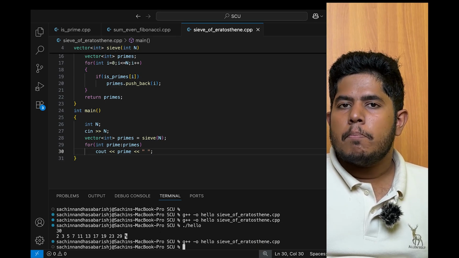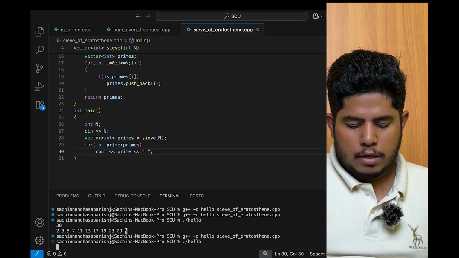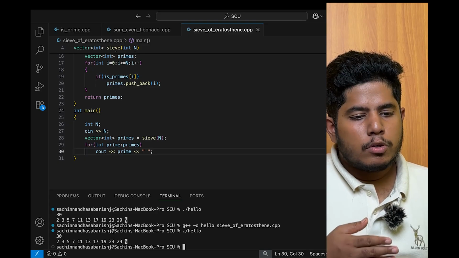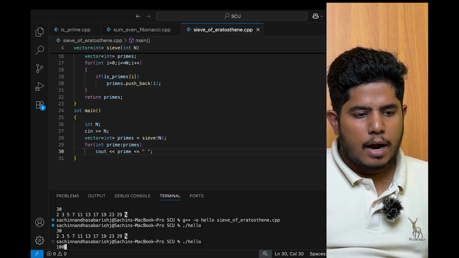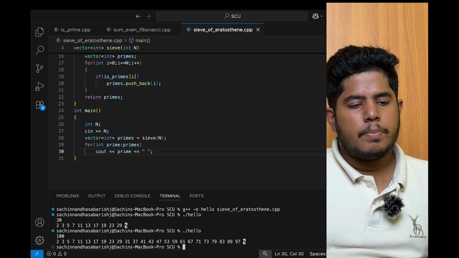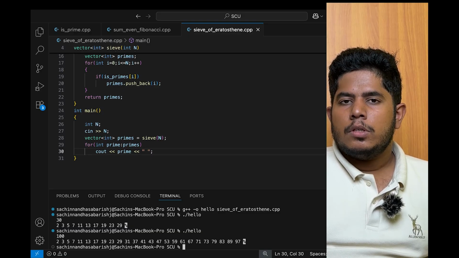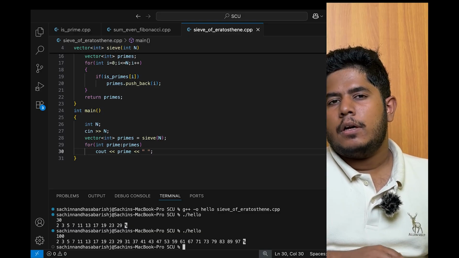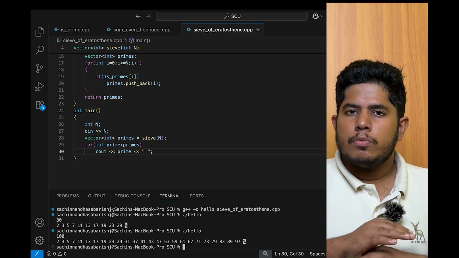So first I'm compiling it, there is no syntactical error, and let's just execute it and let the input be 30, and we are able to see all the prime numbers. And what if I execute again and just give 100? All the prime numbers starting from 2 up to 100 are being generated and displayed also. So this is it for the implementation, and the entire Sieve of Eratosthenes, conceptually and implementation wise, we've thoroughly seen it.